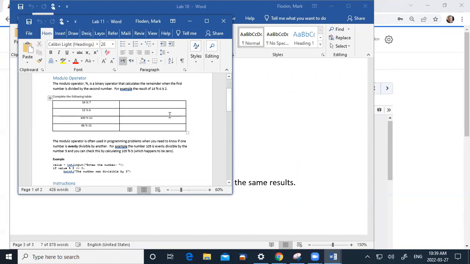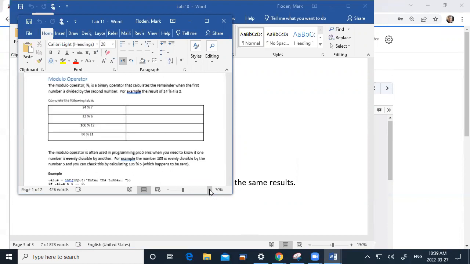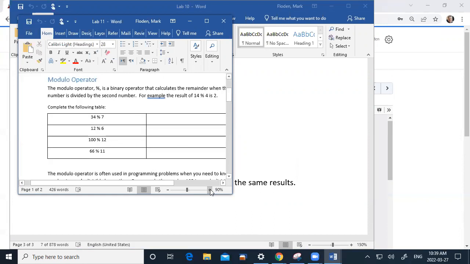All right, so introducing a new idea in this lecture, and this is the idea of modulo division. The idea of modulo division is you do the division and it's kind of the opposite of integer division. I hope you remember that for integer division, we use 2 slashes, two divide signs, one after the other. What integer division does is give you the integer value of the division without the decimal part. So it truncates, we say. It removes the decimal part.